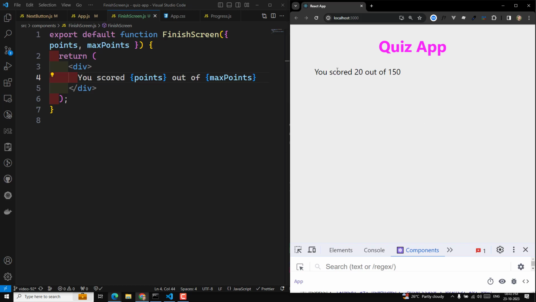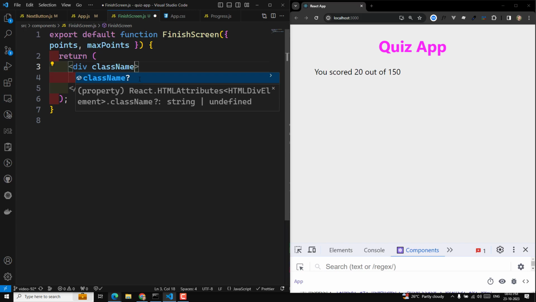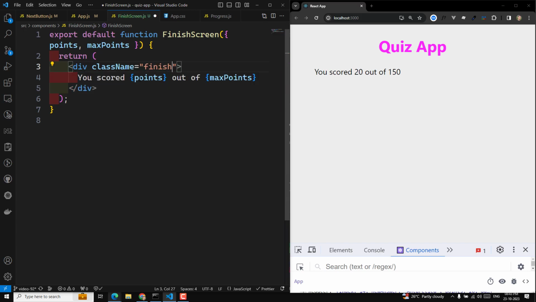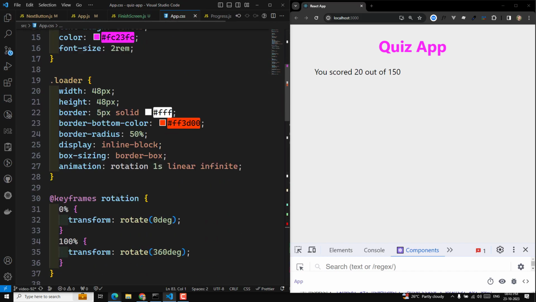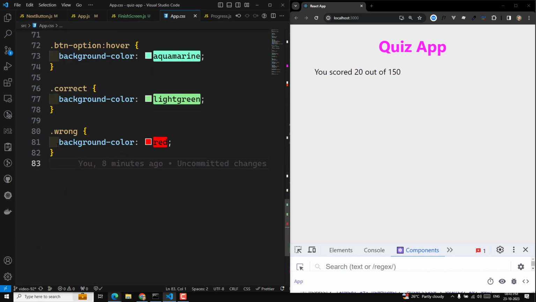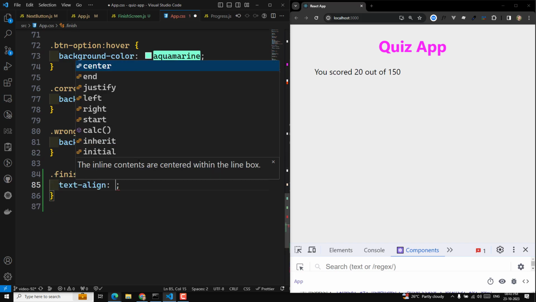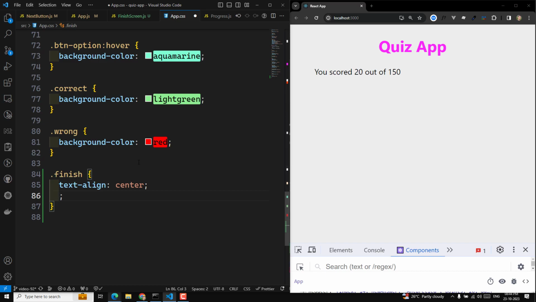So what I want to do is, let's try to make it center. Okay, so to make it center, what I need to do is apply a class for this one. className is equal to finish, and in app.css, I will apply finish here, and here I will write the code: text-align center.